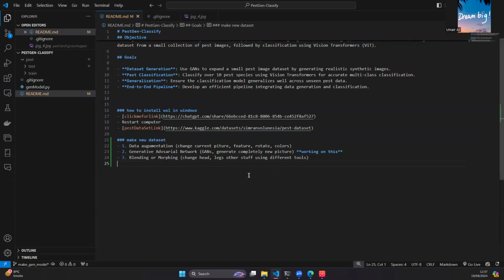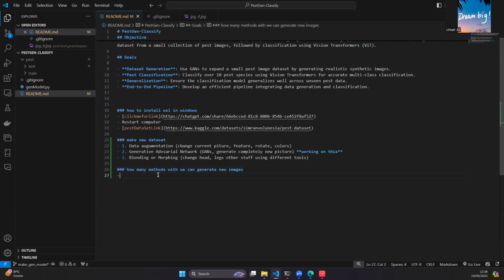Okay. Now, because we have to go with the GANs, we should write how many methods we can use to generate new images.